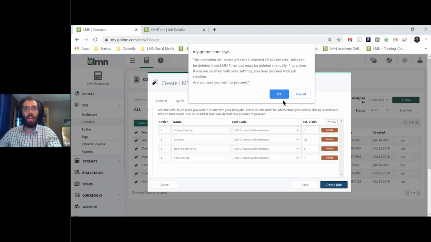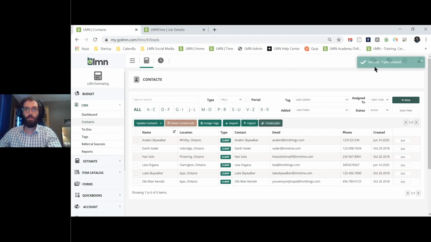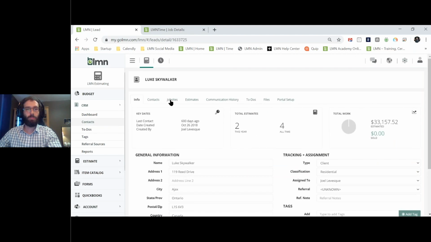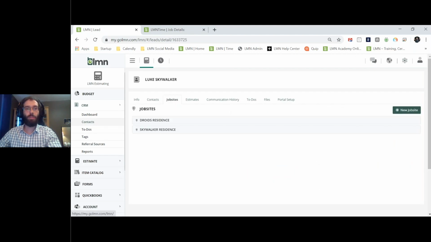So again, what ends up happening is we'll create 7 jobs because we have 6 customers, but 7 properties. One of those customers have 2 properties. And there's the 7 jobs created. Here's our customer with 2 properties.